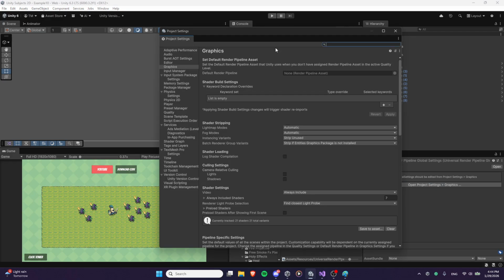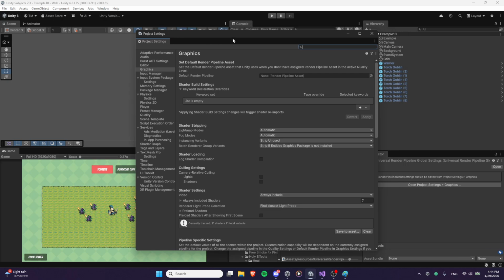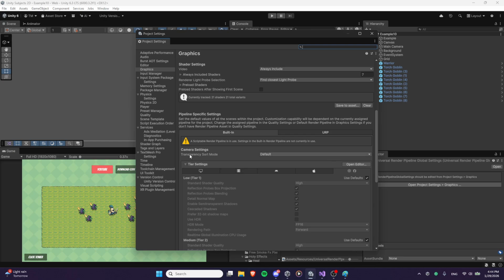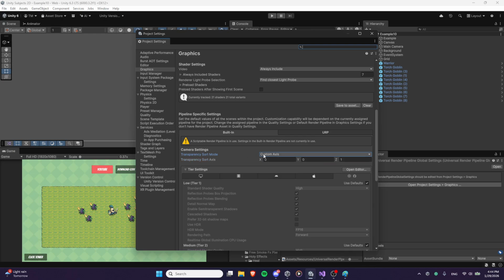So there is a setting where we can change how sprites are sorted. Unfortunately, I cannot find it. I don't know why. But in the built-in project, this is URP. But in the built-in, you use this transparency sort mode. By default, you see if I go to custom axis, it is Z. So the sprites are sorted by their Z position usually. But in this case, I want this to be sorted by the Y position. But the thing is, I have many scenes in this project, and if I do this, I change the sorting method for all the scenes. And I only want to change that in this scene.